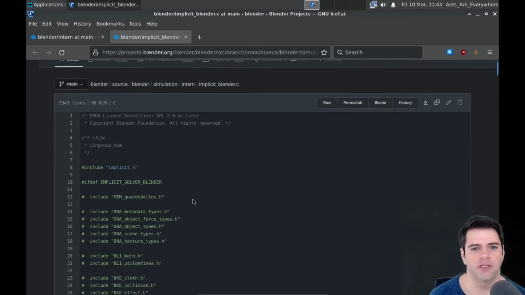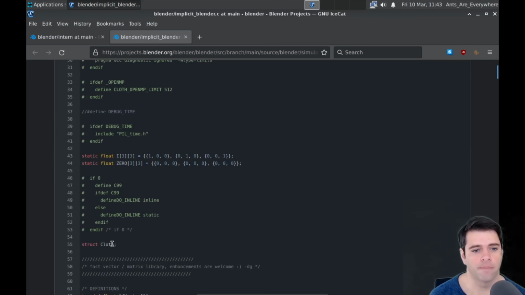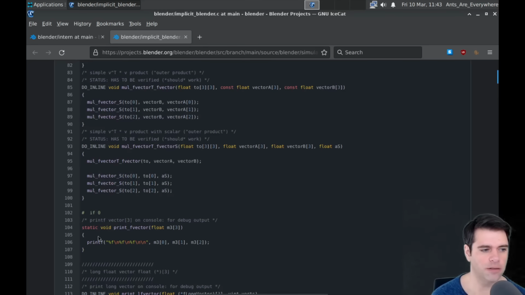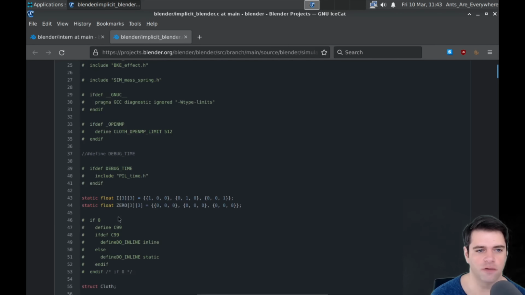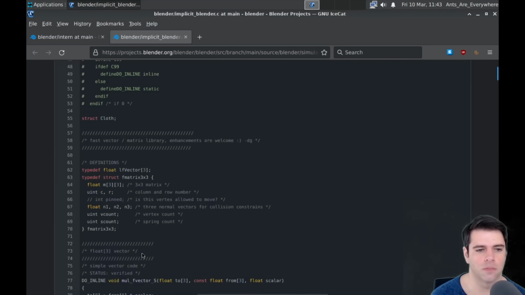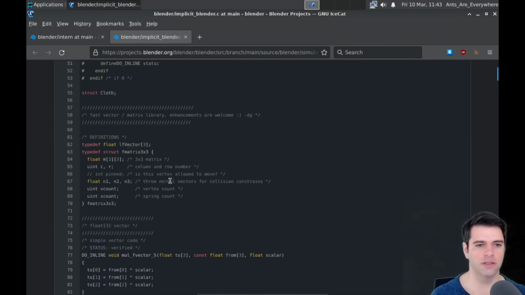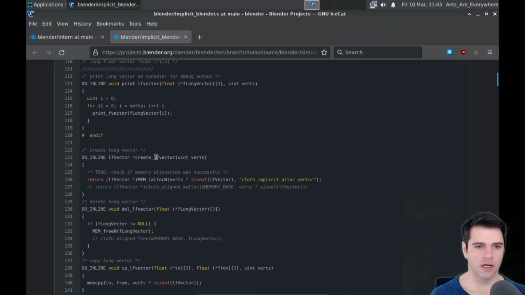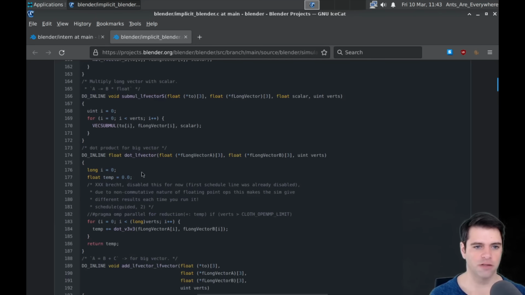And then here we've got implicit blender.c. We've got struct cloth. Cloth is interesting, I think, also to model. Create long vector, create float. Why is it called implicit? Implicit solver. I guess it solves equations implicitly. Long float, create LF vector. I guess long float vector, dot LF vector, dot product for big vector.